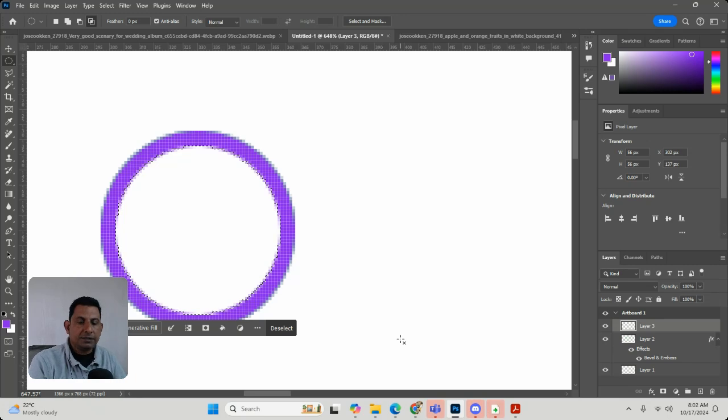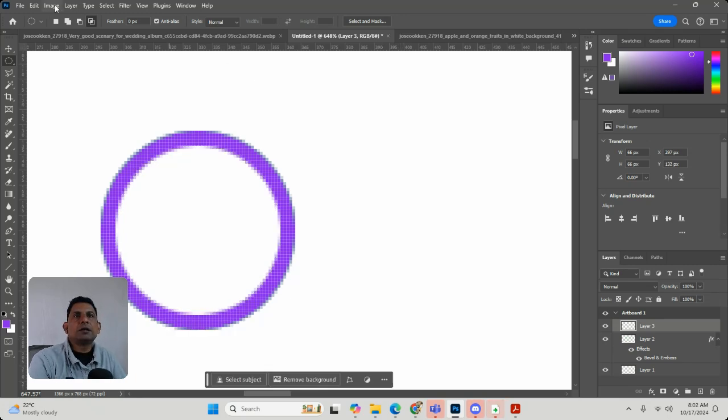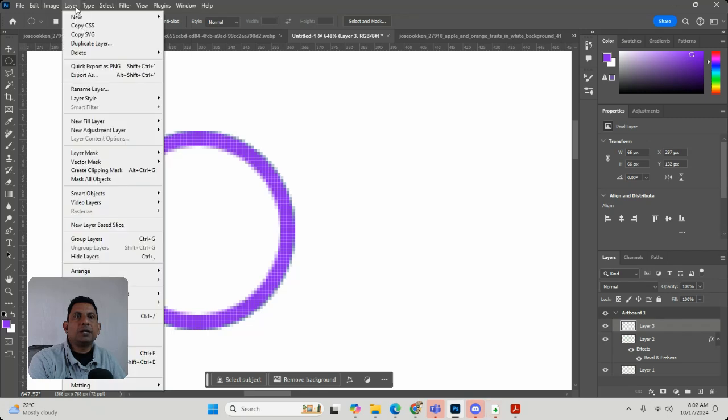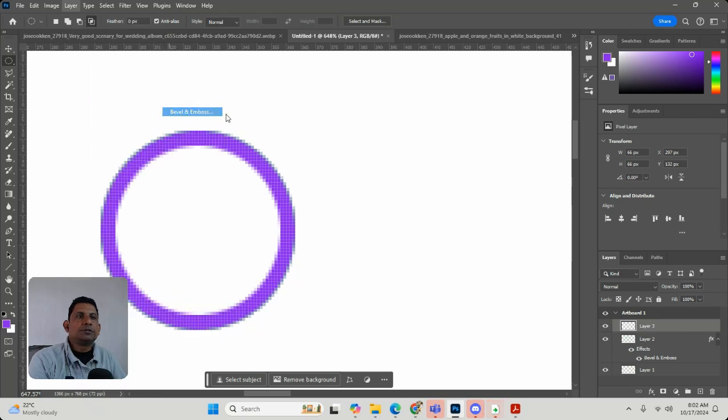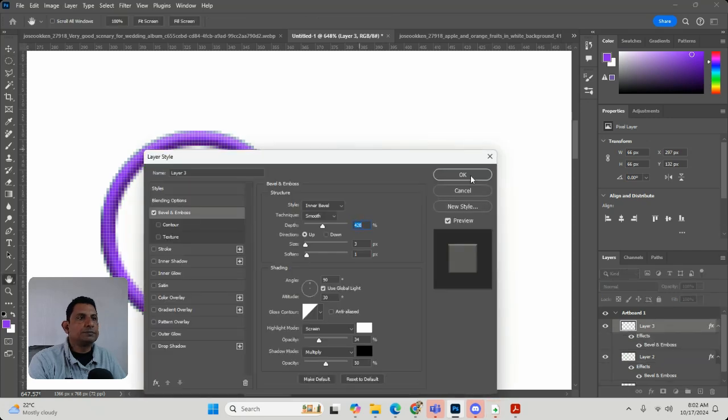Now I am deleting this. Again, you can apply layer style, bevel and emboss. You can do some good designs on this also.